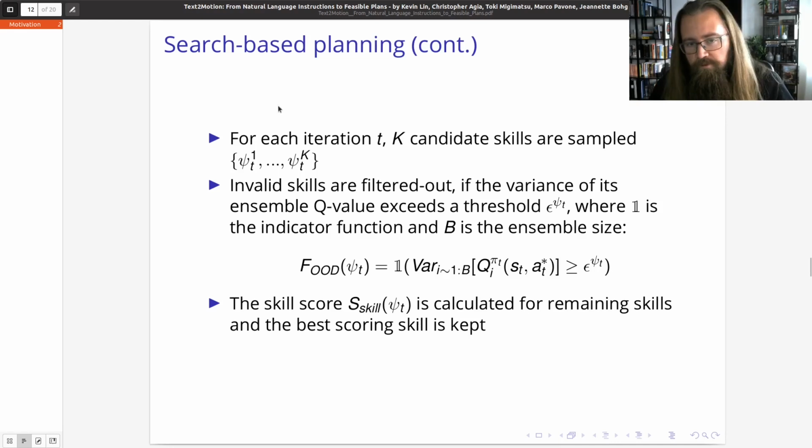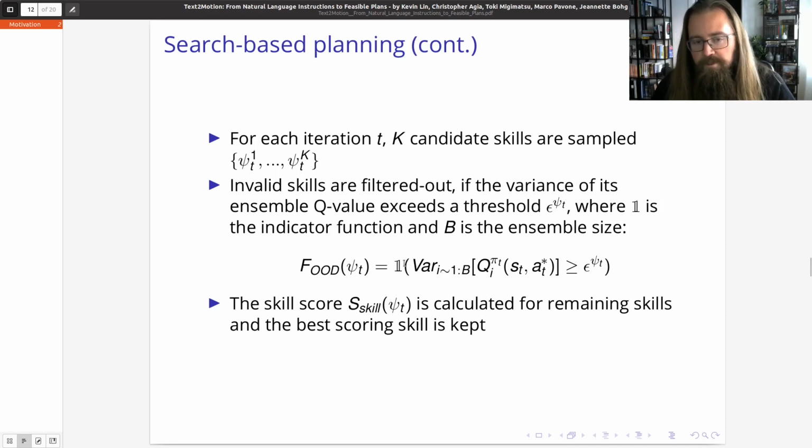And then for each iteration, or for each time step, we ask the large language model to generate K candidate skills. And first, the invalid skills are filtered out.